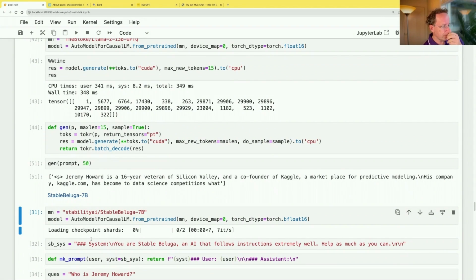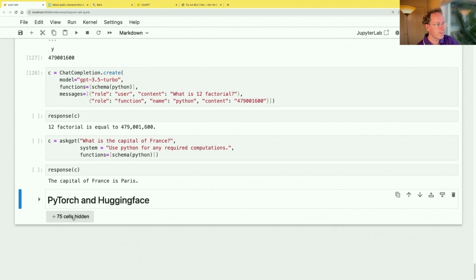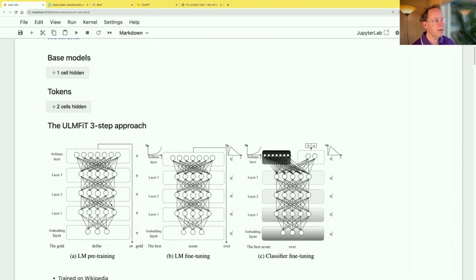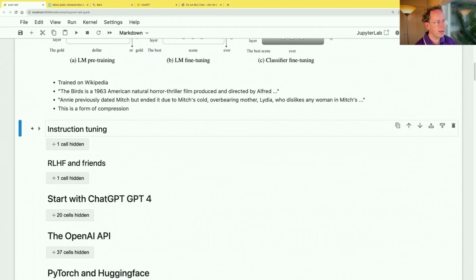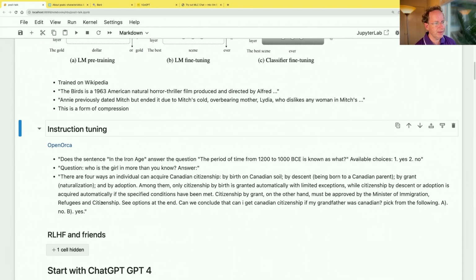And now something really important that I keep forgetting, everybody keeps forgetting, is that during the instruction tuning process, the instructions that are passed in don't just appear like this. They actually always are in a particular format.